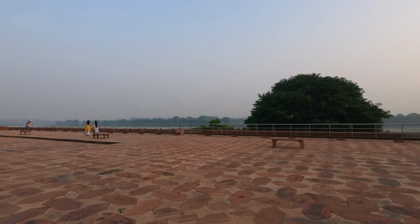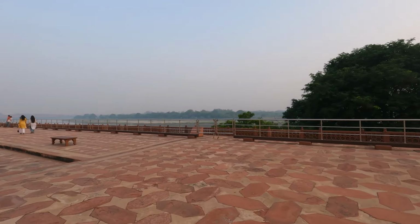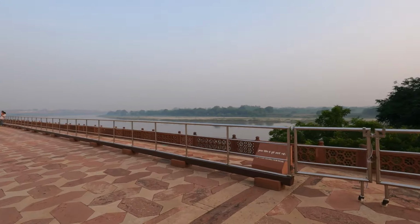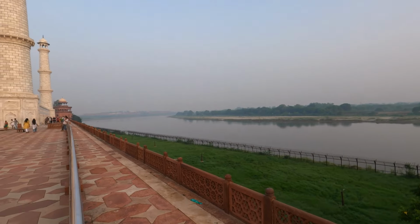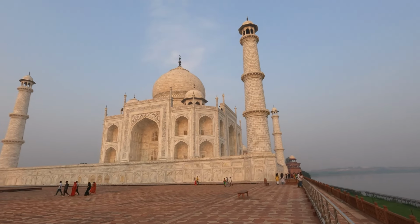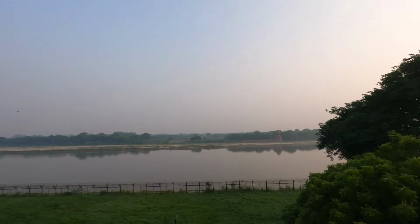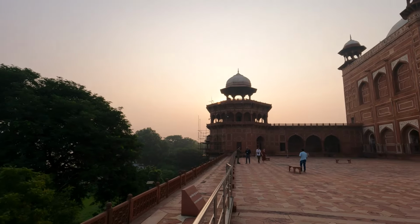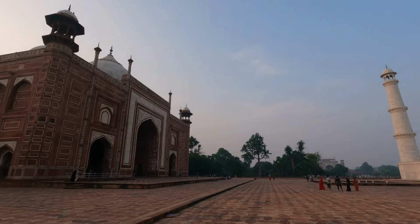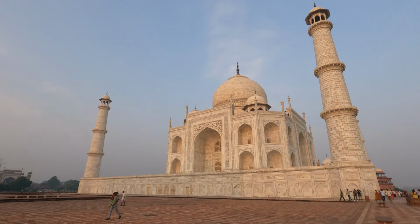Yes, and I think we are now approaching the banks of the Yamuna River, one of the tributaries of the Ganges. Tributaries. Bit of a tongue twister. Oh, the nature around here. And now I can understand maybe a bit more clearly why this spot was chosen to build the Taj Mahal, because you've got the river, you've got beautiful nature around, and you have a sunrise point. People tell me it is roughly around here as well, where you can get nice photos. Not that they would have posted on Instagram back in 1632 or 1648.